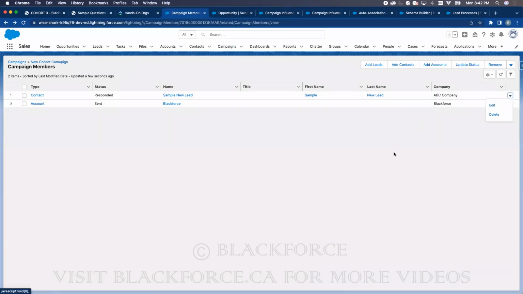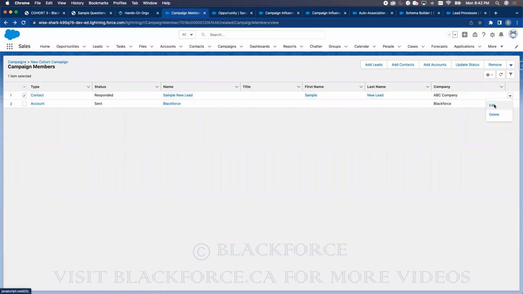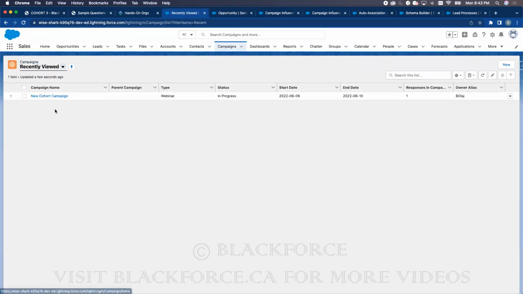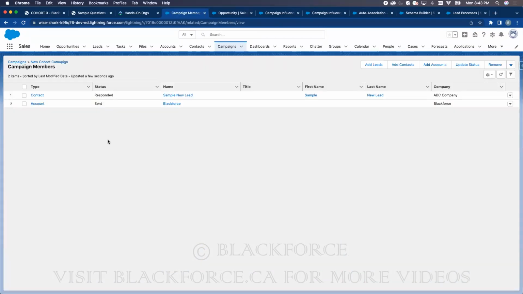That's why they have what they call the Sales Marketing Cloud. The Marketing Cloud would integrate with your campaign, and you don't have to manually update the status of whatever campaign you're sending out. This will be done automatically if you're using the Salesforce Marketing Cloud, but that's a different ballgame entirely. But for now, you can just be updating those responses on the members. Once you're updating it, you'll be able to see the statistics.